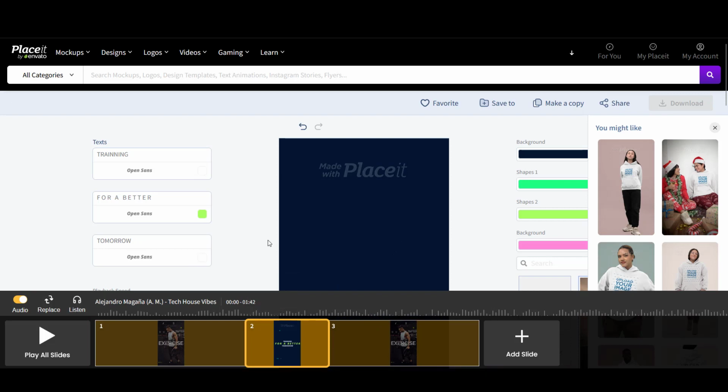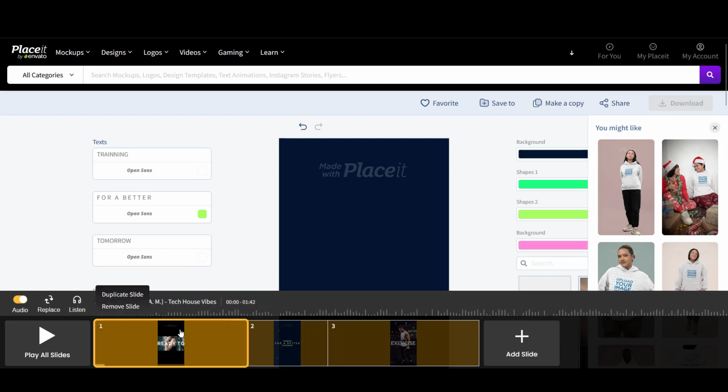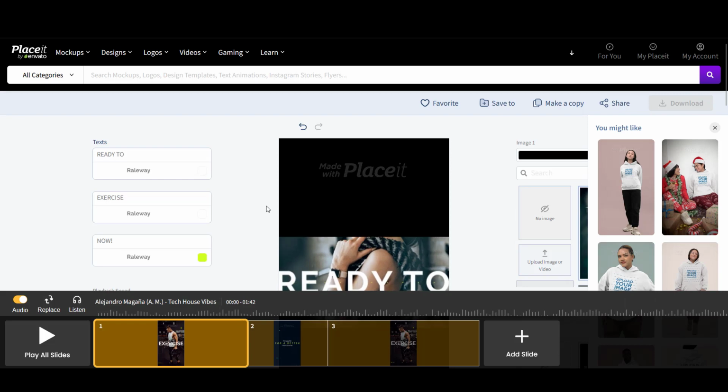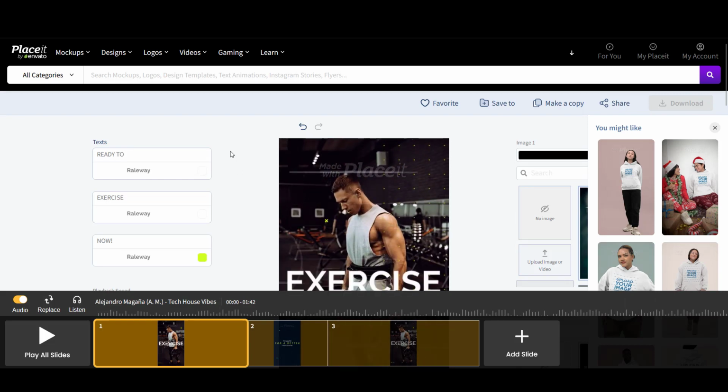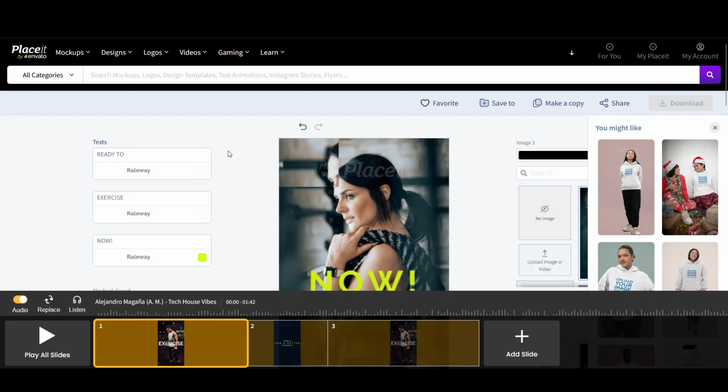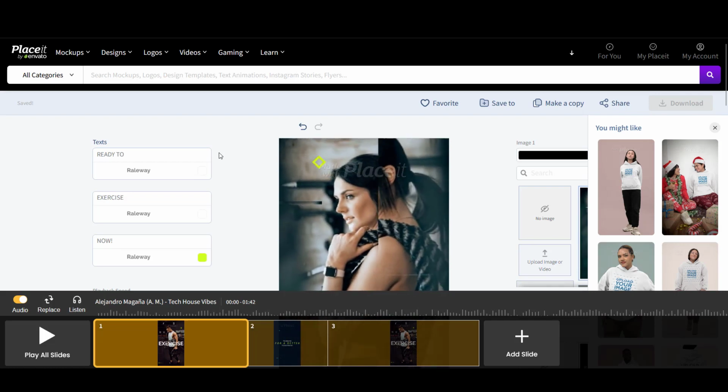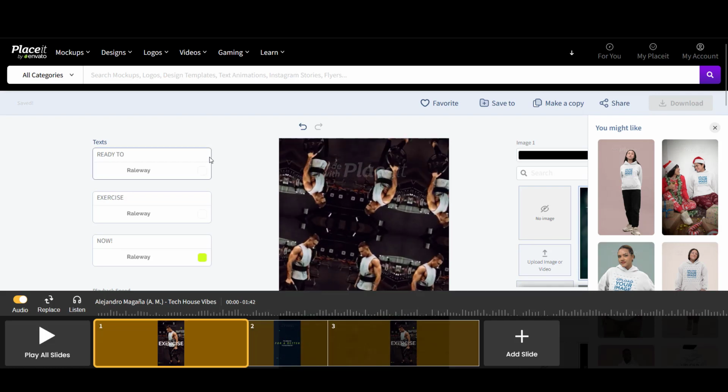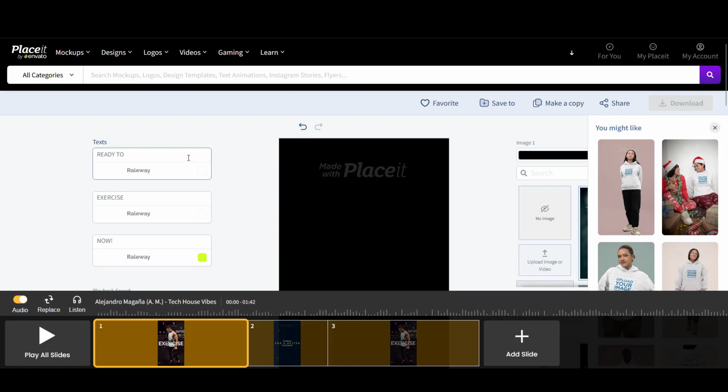Now I'm going to replace the text for all of them. Clicking the first one, I'm going to change the text. The text is here on the top left.